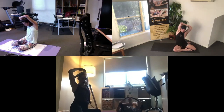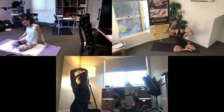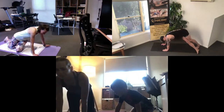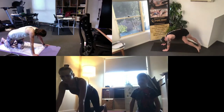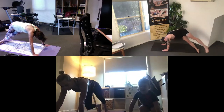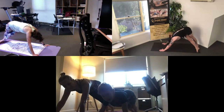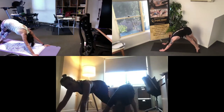And then from here, we're going to go into our snake. So we take the hands onto the mat. And we're going to sit up with the back leg crossed in front of you. The back leg is in front and the top leg is behind. Hands on the mat.